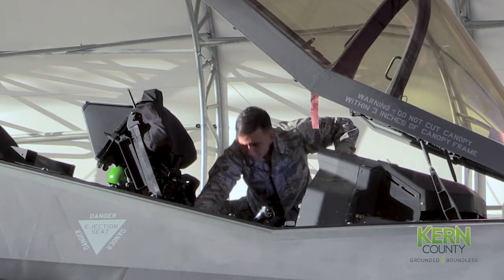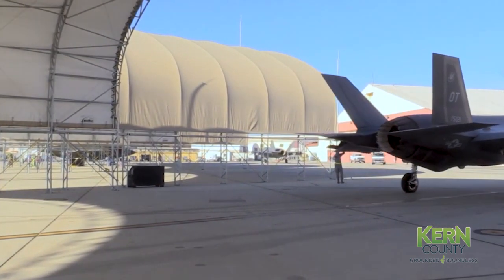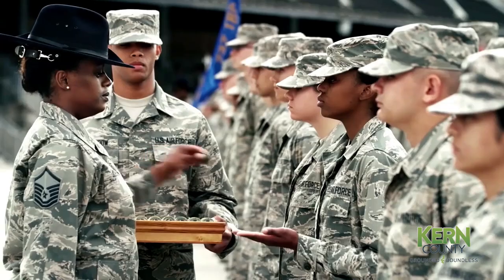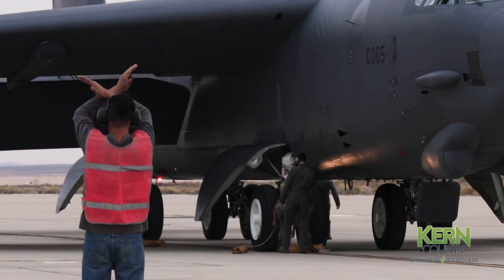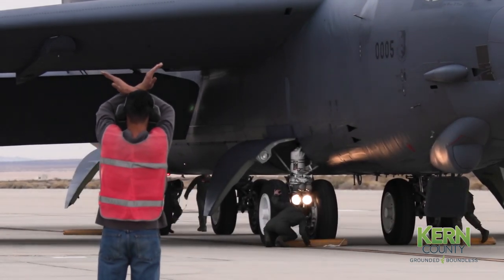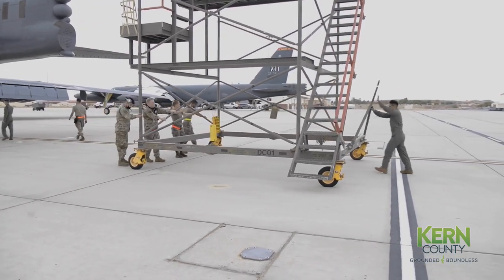Edwards has the most robust and the most genuine civilian-military support group I've ever seen. We have a competitive advantage in America, and one of those advantages is a place like this — where people can do what they enjoy, do what they like, and contribute in a competitive way to the value our nation brings to the world. We don't have mass against our primary competitor nation, but we do have things they'll never have: freedom of choice and freedom of speech.